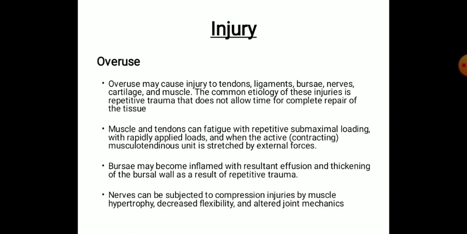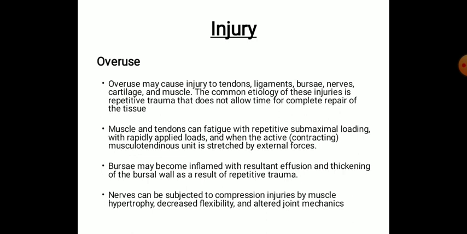Whenever we have any recreational activities, there can be a high chance of getting some injuries. When we discuss injury, there can be two situations: a normal type of injury and an overuse injury. Overuse injury just means that there will be a repeated use of that particular structure. Whenever there is repeated use, the muscle can go for some amount of fatigue. That means the muscle may not be able to hold that particular action for a long period of time, so it will go for fatigue.